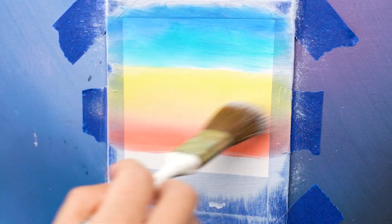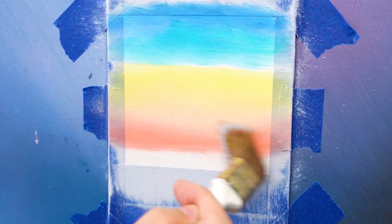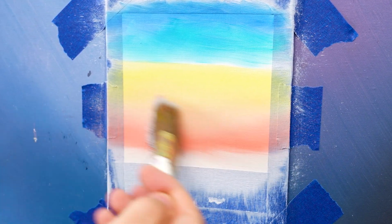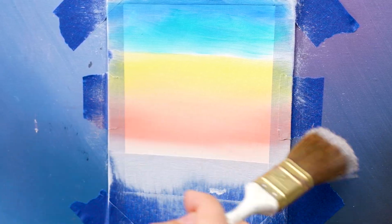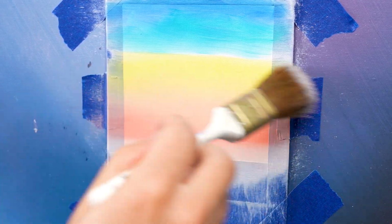Start with your cad yellow and start doing some cross strokes and blend that in all the way across into the red. And you're going to see a little shift from the yellow to a nice soft orange here. Now work from that orange to the red and pull the colors to fill out the canvas to get the nice sherbety colors that you want to have.